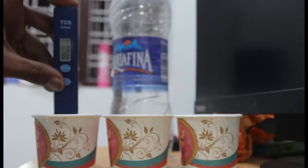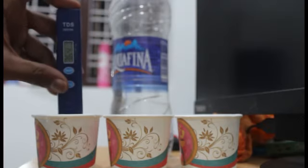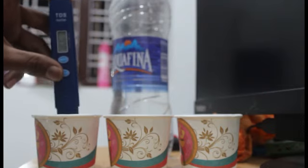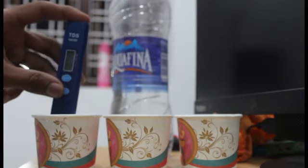347. Oh my god. Oh my goodness. Have you seen this? So this water is from bore water in Hyderabad. It's touching 370 almost.